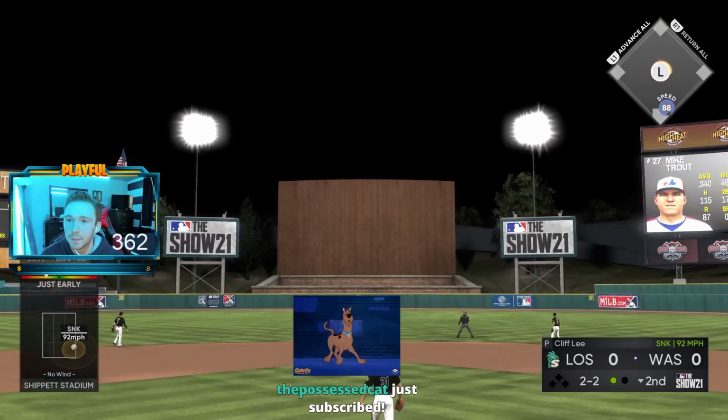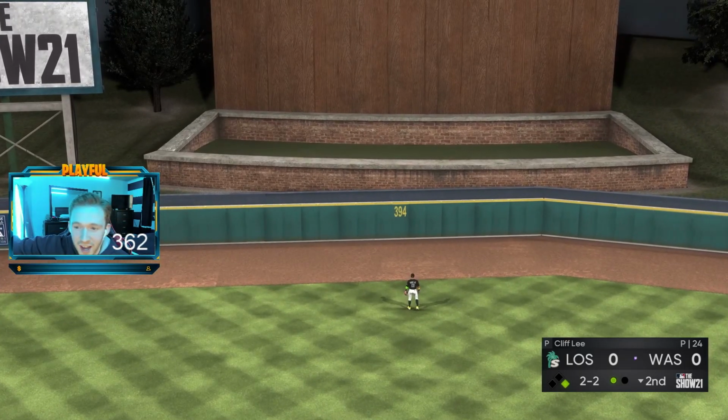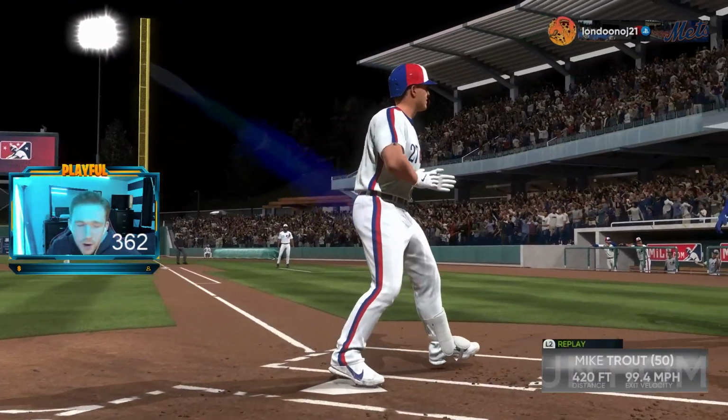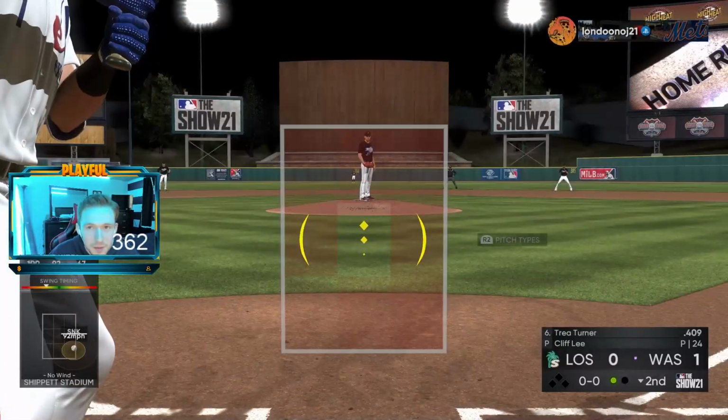Please get out. Please get out. He did what now? I mean, the possessed cat coming in with a sub, but we're going deep with Trouty, so we're gonna dance to the Trouty bomb. The possessed cat. Welcome to the mystery gang.